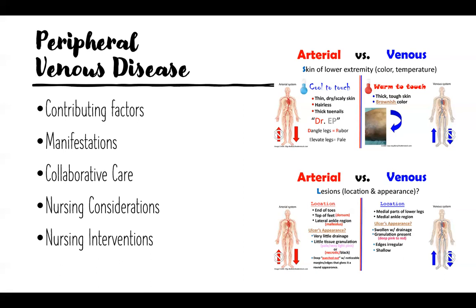The skin appears shiny with hair loss and thickened toenails. They will have poor neurovascular integrity. They can have necrotic ulcers, meaning that the ulcers will look punched out and there's no edema present in your peripheral arterial disease. They can also have tingling and numbness of the toes, cool extremities with poor pulses.